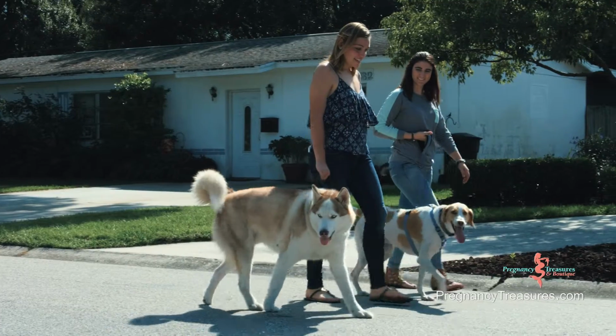You want to make the toddler the pack leader, as we'd say. We don't want to put them on the same totem pole as the dog. We want to make sure that they are the leader of the dog instead of the dog kind of overriding them. We want to associate positive energy throughout the whole time, but calm.